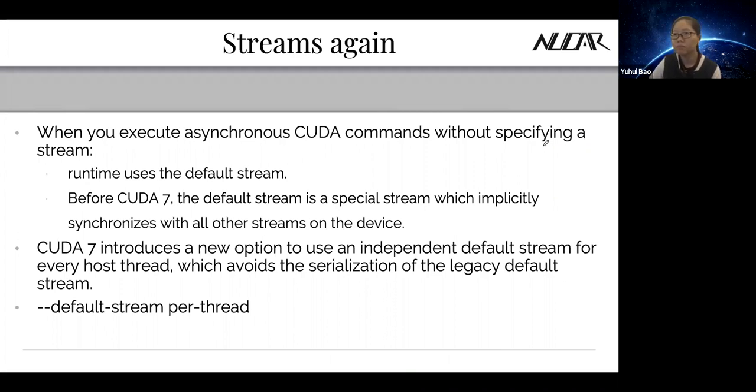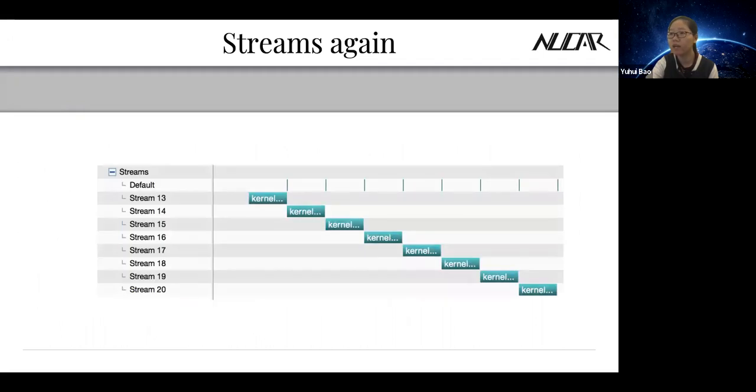So there's something special with the default stream. It is implicitly synchronized with all other streams on the device. You will see in the next figure why I said it will synchronize with operations in other streams.